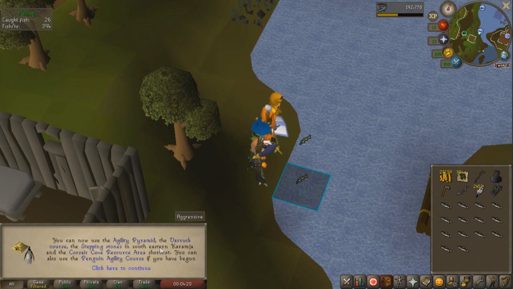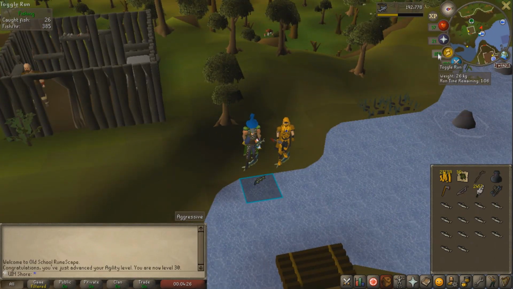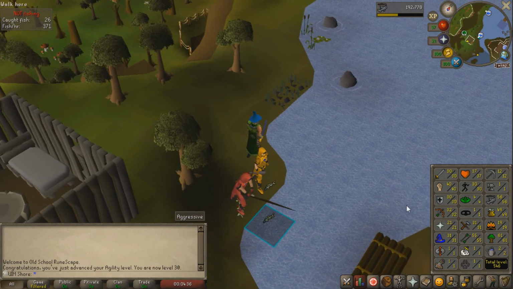I don't really unlock anything, I don't think. No. But I did just want to get that out of the way, so at least it would refresh a bit faster. So now I'm probably going to AFK at sand crabs for a bit longer, just so my combat's a bit higher, because I want to do some quests that have fighting, and I don't want it to be too difficult.